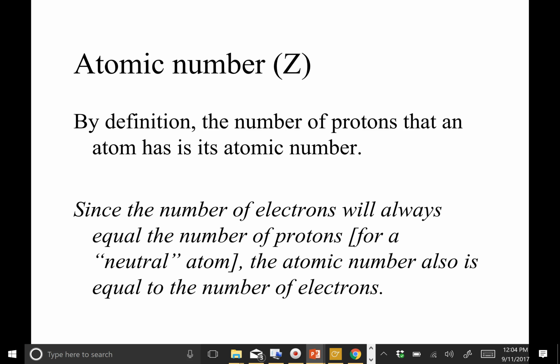Very good. Well, fancy number, not to throw you off or anything, but they call the number of protons in a nucleus of an atom its atomic number. That's cool. Okay, that's it. What's a little more confusing, maybe not to you, but to me, is we use the symbol Z for the atomic number. We just do. Sure, I think it sounds German. Germans have a lot of things that begin with the letter Z.